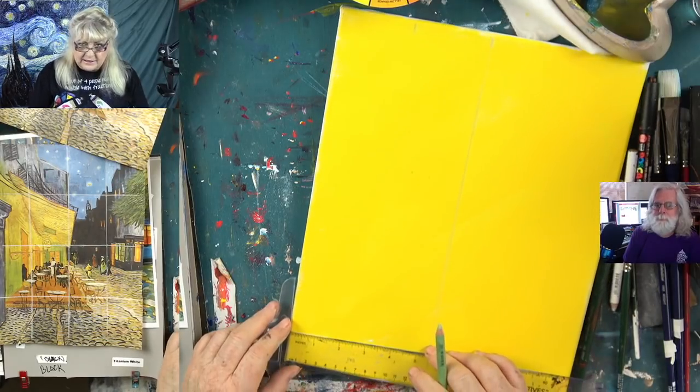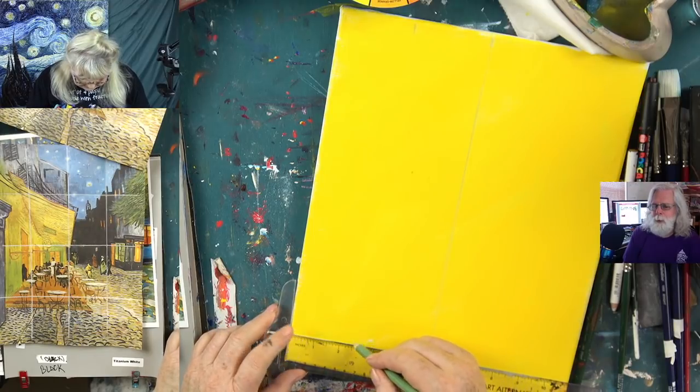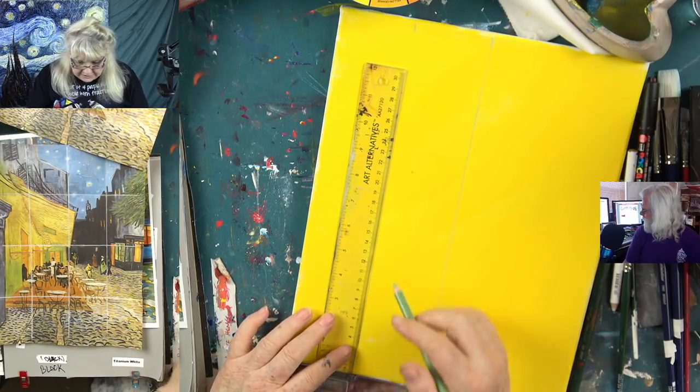Okay, that was 2.75. All right, so on this canvas, but this could be on any size canvas. You could do this bigger, too. You could do this on a 30 by 40. Make sure that's the same square thing. You know, that's the trick with this stuff, is that once you get it down how to do it, you can do this on any canvas.